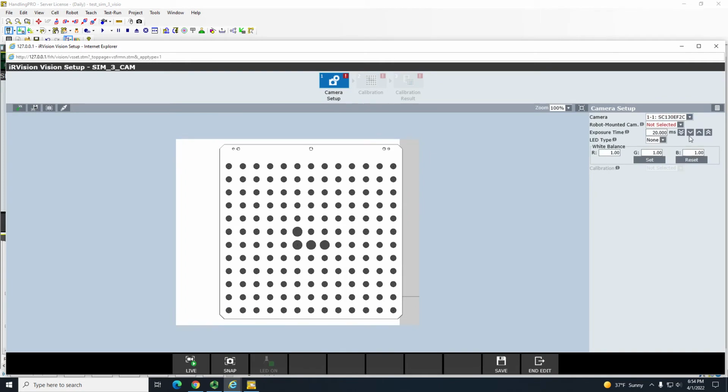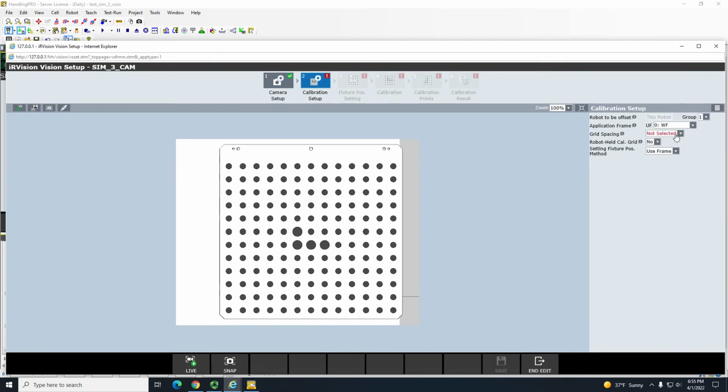So we have this one here. Just click on save. Calibration, fixed grid pattern calibration, save. Next part, user frame. So user frame 1.